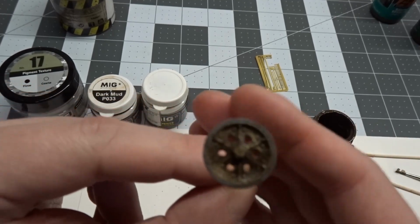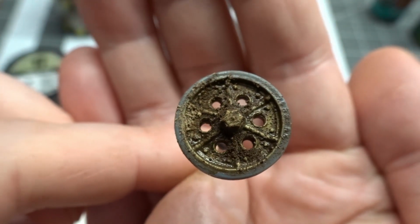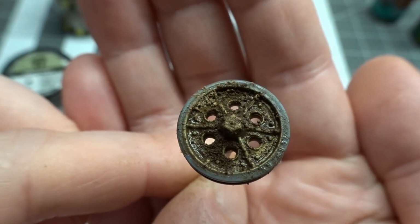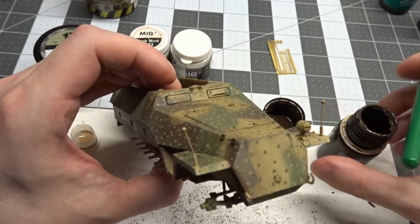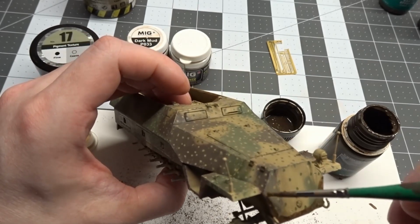Then you can either clean this up some, or you can add even more, just depending on what level you're going for. Now that I've got some practice on the road wheels, I'm going to move over to actually doing it to the model. Now, this is the first time using this method.